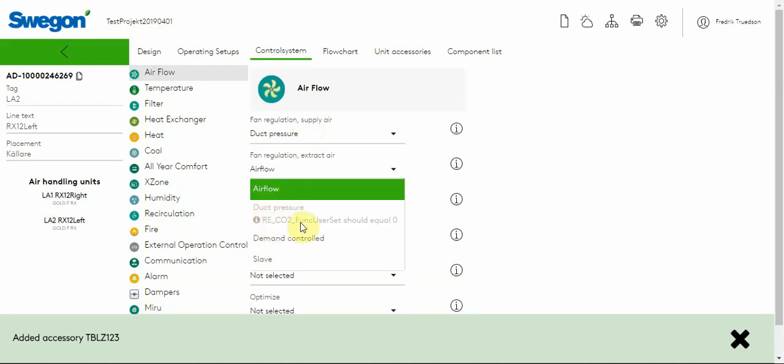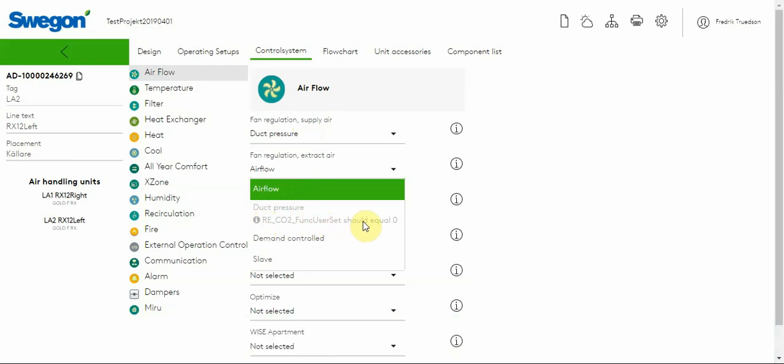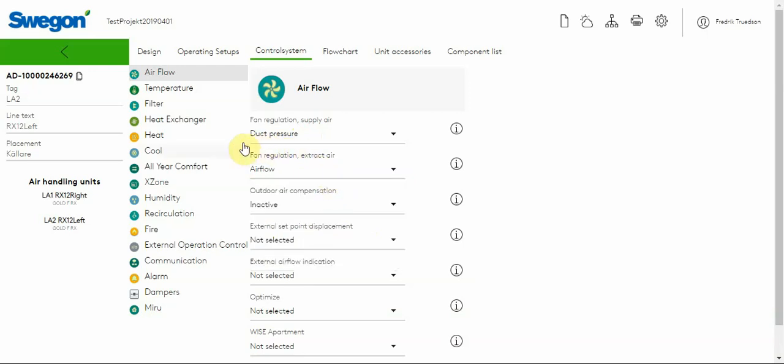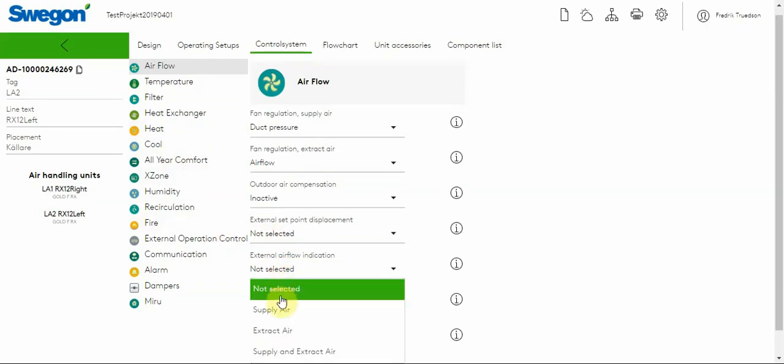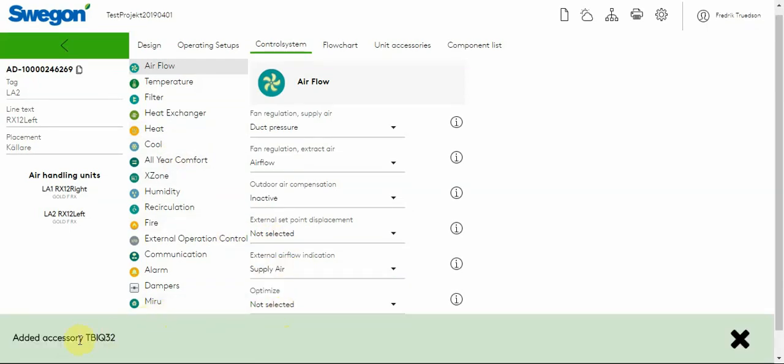And when we have the Reco2 selected, you can't have duct pressure on the extract air. But you get all the needed accessory for the function you have selected.